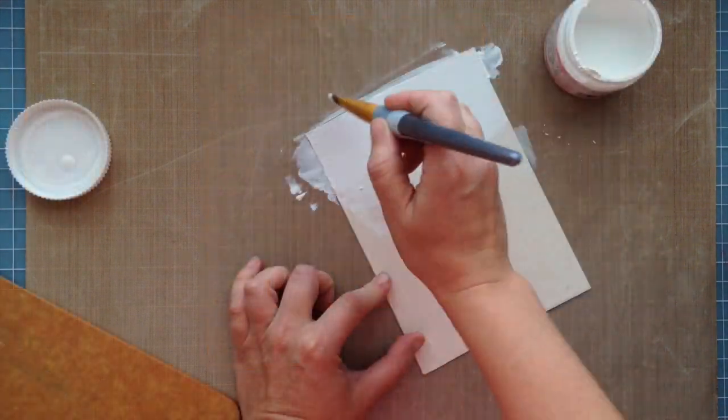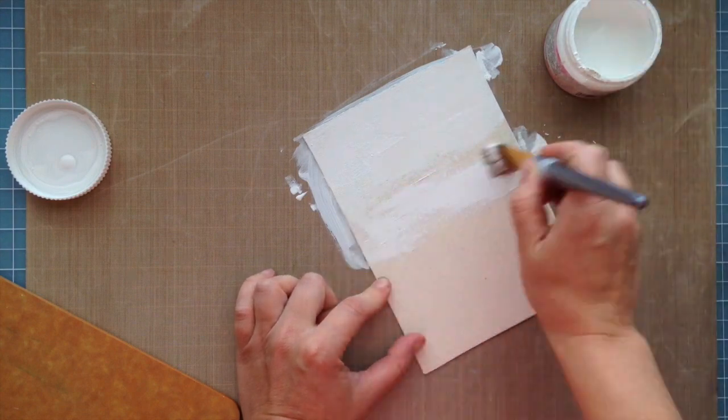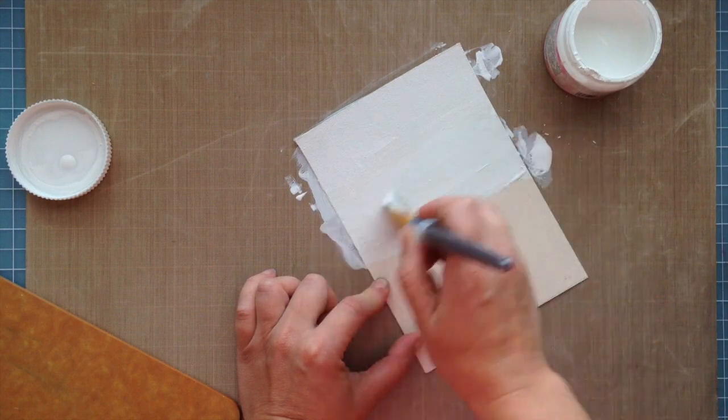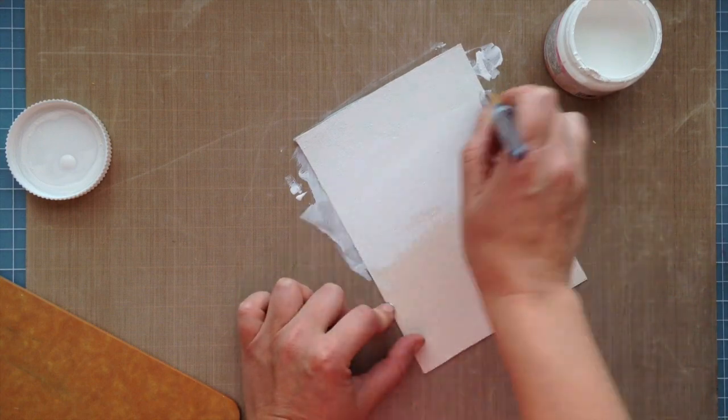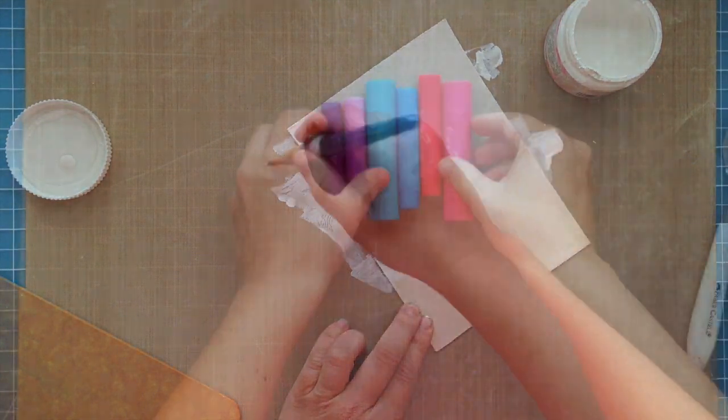And anytime I use gelatos, I always prime my surface with some gesso. So that's what I'm going to be doing here. Gesso is like a primer and makes your surface not as porous, so the gelatos really stick well and blend beautifully. Just like you were going to paint walls or paint furniture, you typically would prime it first. That's what I'm doing with this gesso here.